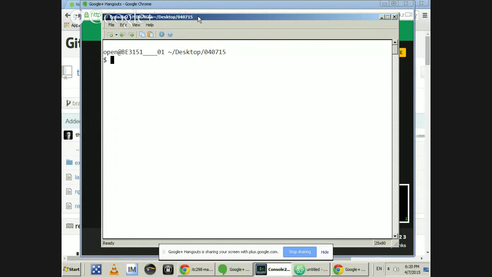I do not actually have a guide to the command line in the repo yet, but I will have that, because I know that for a lot of you, this is not something that you have a lot of experience with. It's a little bit frightening. But I will tell you this. The command line is essential to what we're going to do. When we run node programs, when we run our build steps, those things run from the command line. Most of these tools are built using the command line.